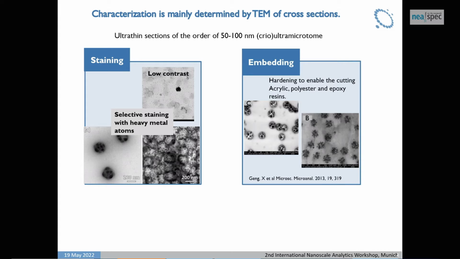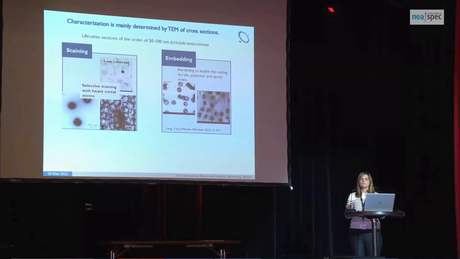Traditionally, to assess the particle morphology and composition, one needs to use cross-sectional TEM, and for that we need to prepare thin slices. On the one hand, we often need to stain, because polymers are mainly composed of the same materials, so there is no contrast, and if we are lucky, we can use positive staining to stain certain groups, and we can infer some chemical composition. But this usually is a trial and error effort and leads to artifacts.